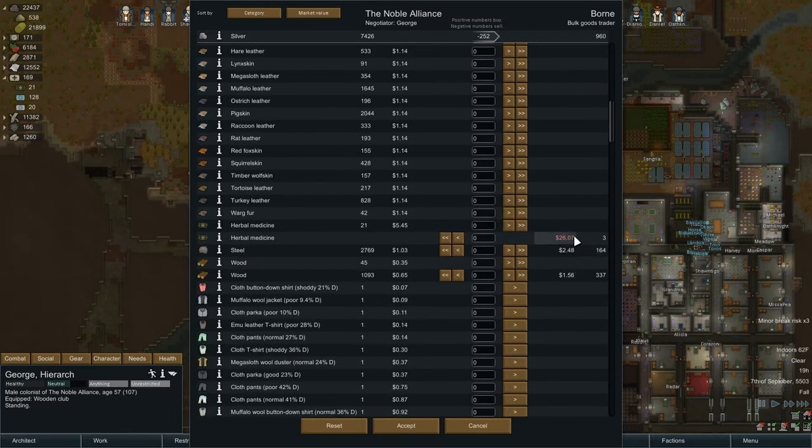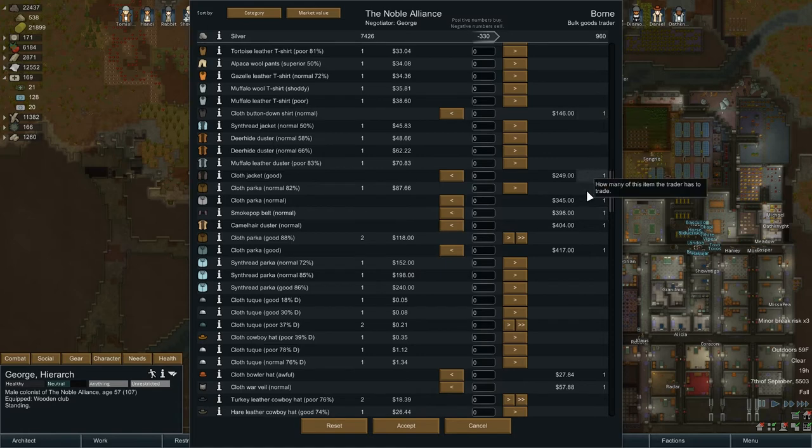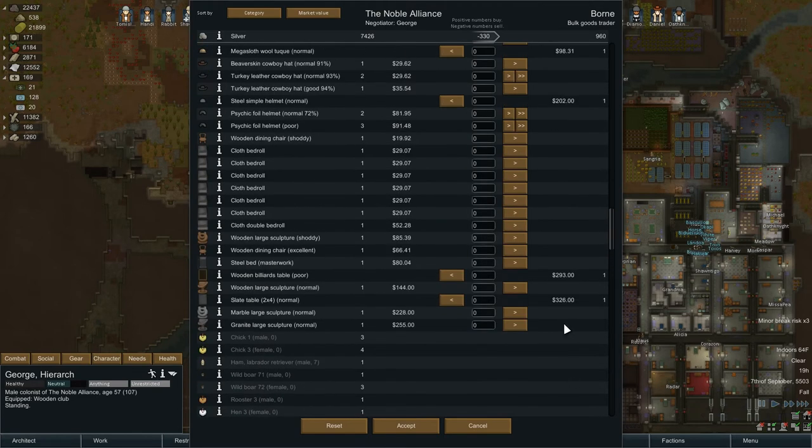Otherwise, what have you got? Herbal medicines, only 3. We'll take them. Okay, steel, no Nutramine. That would be right here. Darn. Steel and wood. We'll pass on those. And you've got clothes, cloth. Okay, more clothing. Don't need you. Though, could use some psychic foil helmets. Simple helmet, though. Nope. Mega sloth wool toque. Nope. You are a wooden billiards table. And a slate table. Okay, that is it. So nothing else to sell to them.